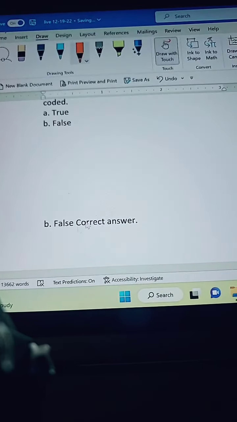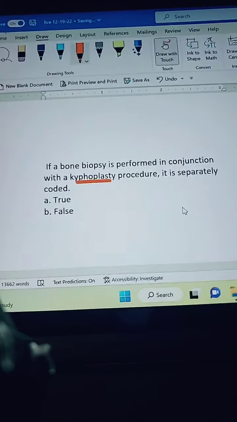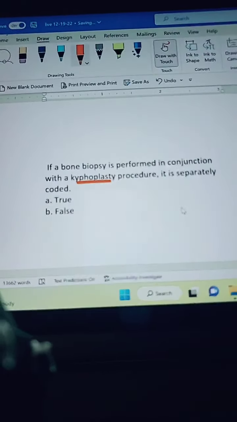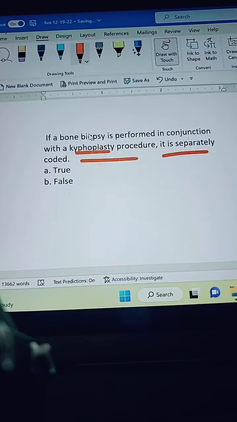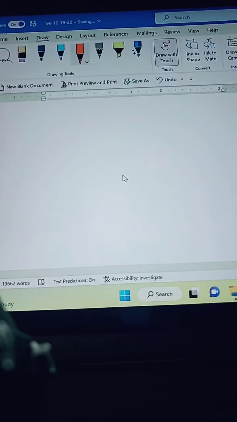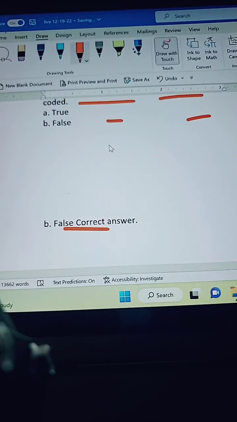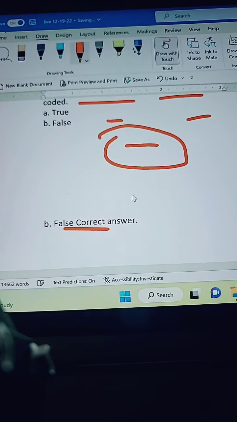This one is false. We would not separately code anything. A lot of times, AAPC wants to know, do you know to code everything all in one code? That's the codes that they pick on all the time, because most people want to overcode and say, yes, it'll be 2 codes. So if it's nothing else, if it's a difference between 2 codes or 1 code is the answer, usually, a lot of times, the answer is just 1 code.